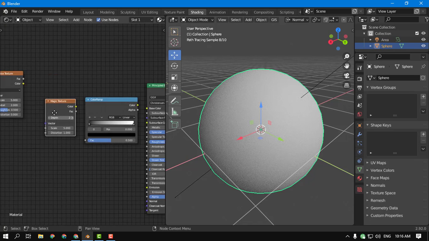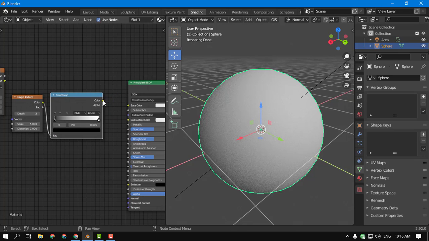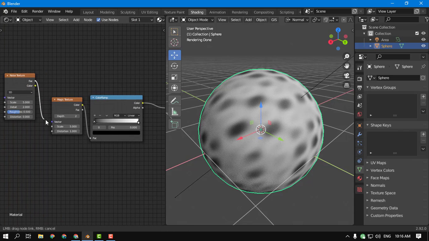I don't know, I didn't work with magic texture. Okay, do this, do this.